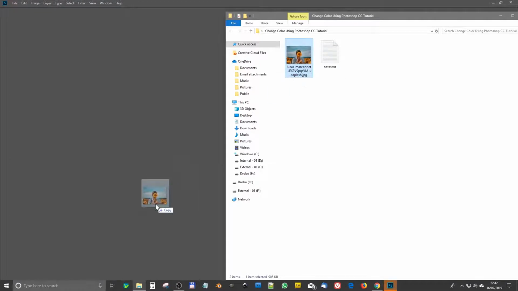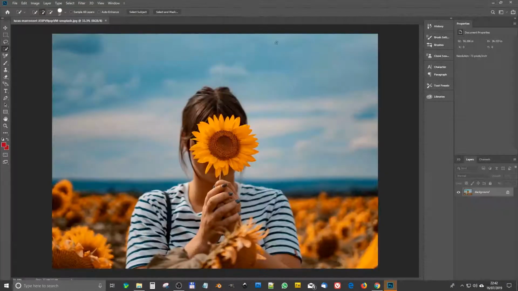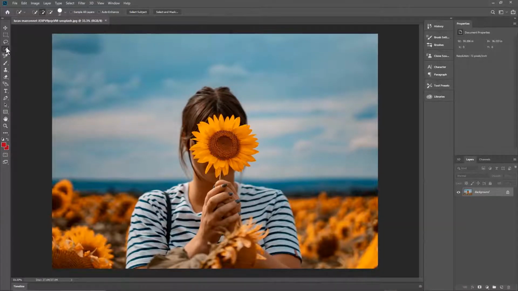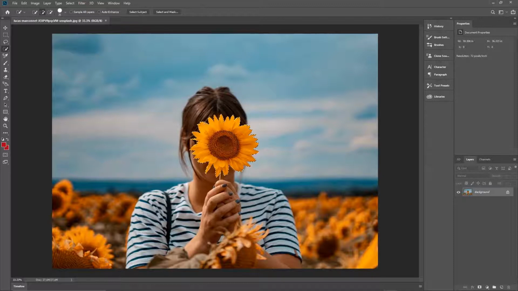We'll drag and drop this picture into Photoshop. Just drag and drop that in here. And we want to make a selection of this, so we'll use the quick select tool. We'll click add or new selection here. We'll set the brush size to around 37. Seems to be a pretty good size, maybe a little bit smaller. Set to around 35. And then we'll just draw inside of this sunflower, and Photoshop will pre-select the sunflower inside. So that's what we want to isolate.